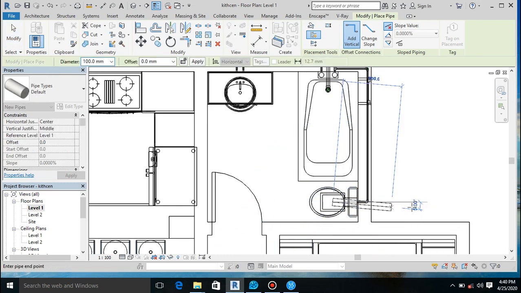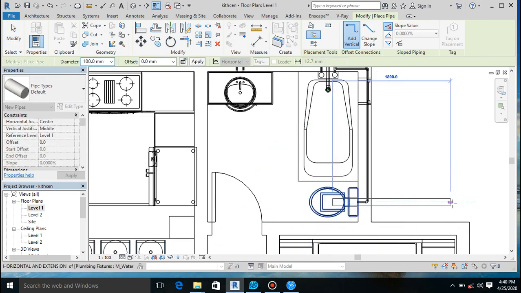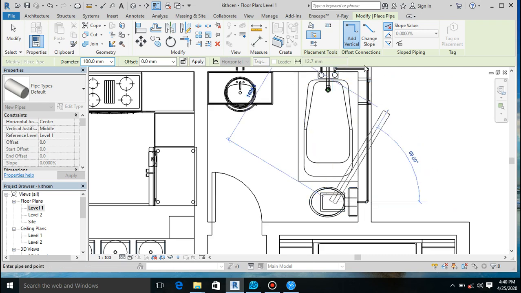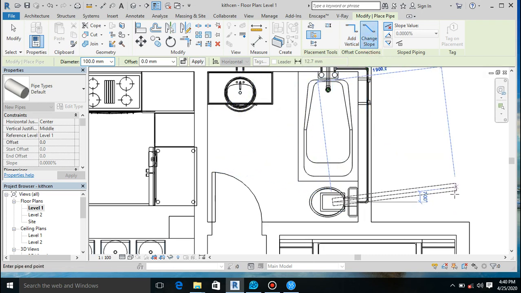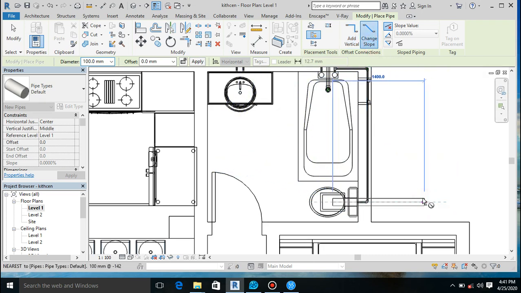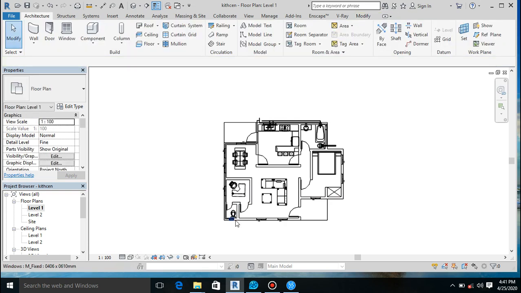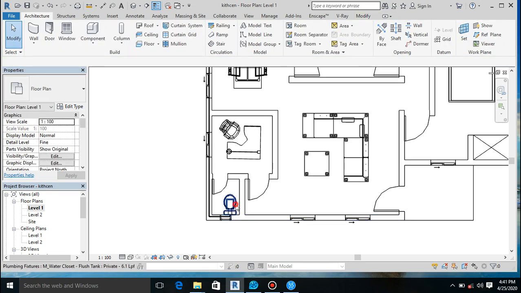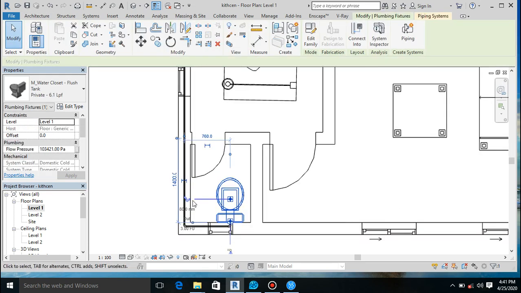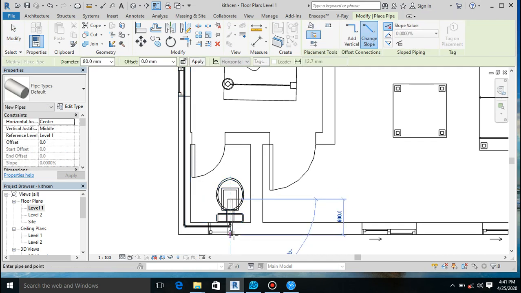Most of the time the septic tank is not far away, so change slope and then click here. You're done with it. The only problem you're going to have is if you have a toilet, a water closet, that is very far, so you kind of have a bit of a problem there.